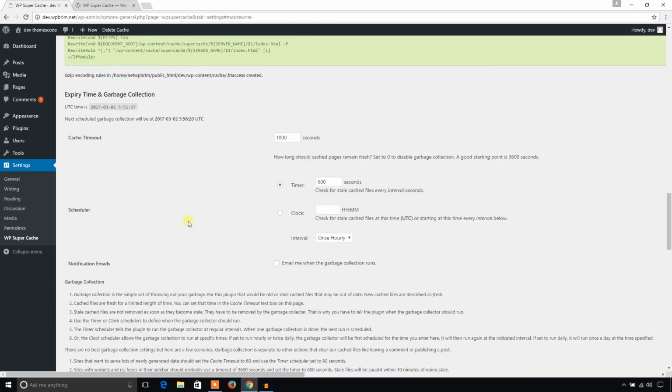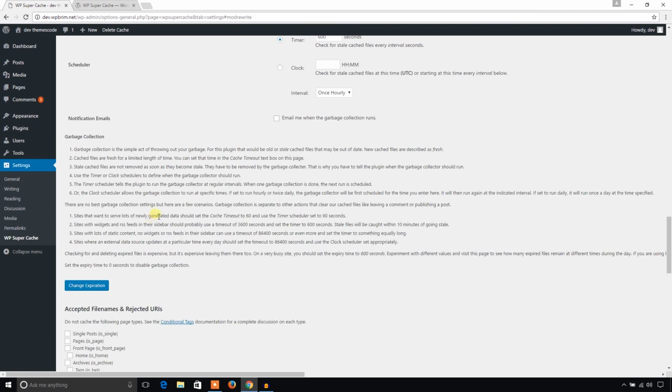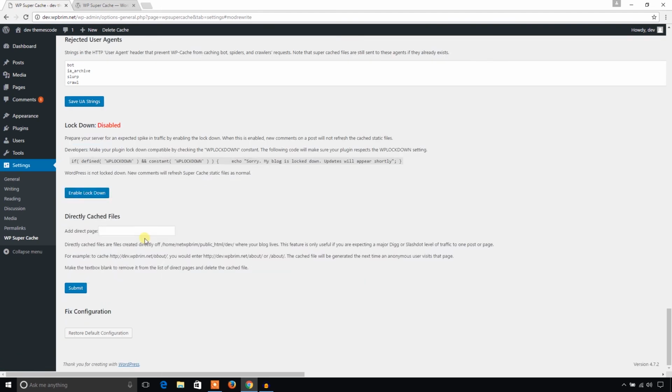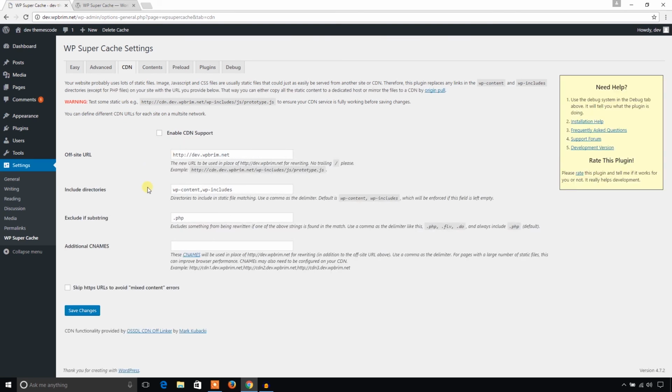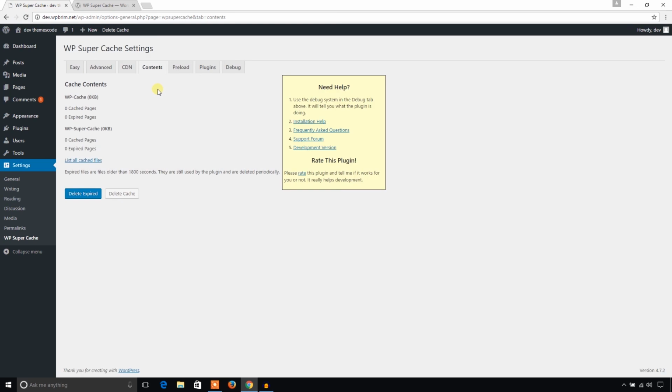Okay, and the timing section, keep these things default, and you can change them yourself according to your need, but it's not necessary. So I'm going to check this CDN tab. If you are running a big blog or high traffic website, then you can purchase any premium CDN and configure this setting according to your website. It is not a difficult task. Okay, and I'm going to finish this tutorial here because these tabs are not necessary. Thus you can check the cached pages here and you can delete the cache when you need and delete expired. So these are not very difficult tasks.